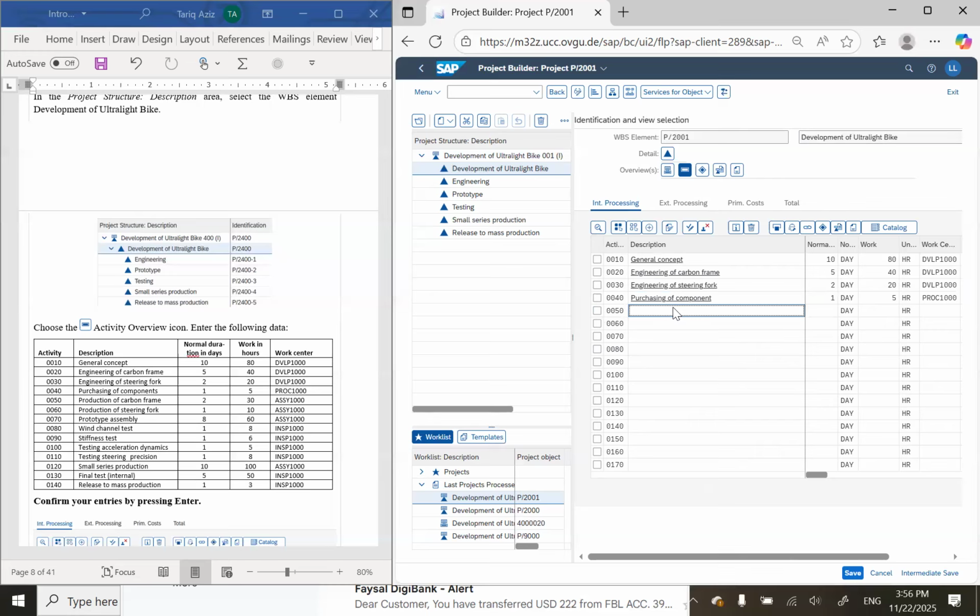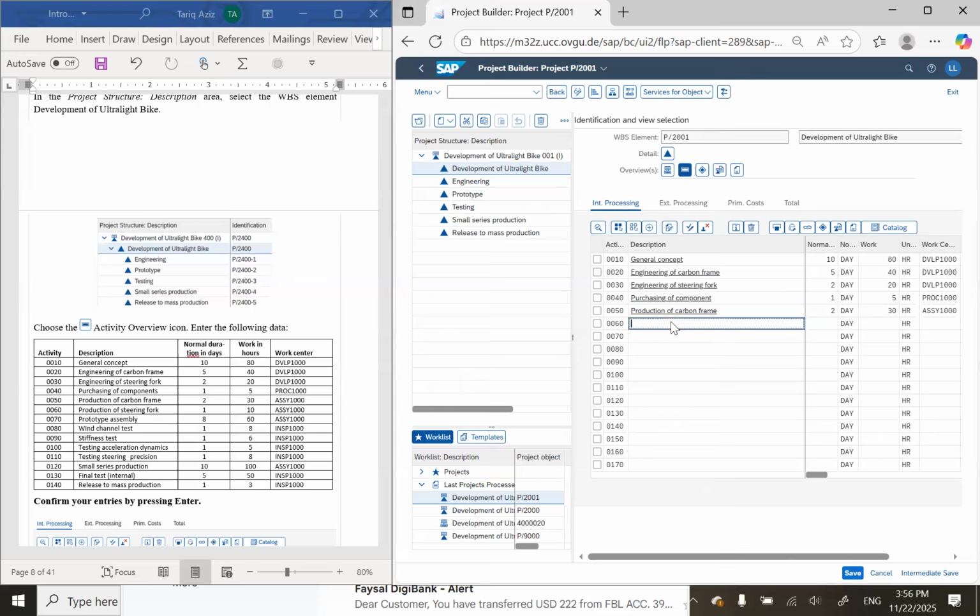And then 50 number activity will be production of carbon frame. It will take 2 days, and it will be like 30 hours because some process we cannot stop, so it has to be continuous, and it will be done by assembly work center.